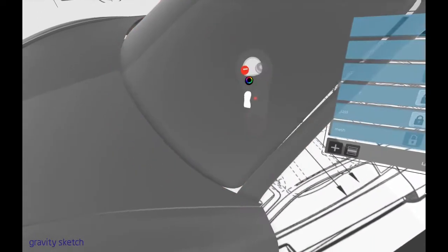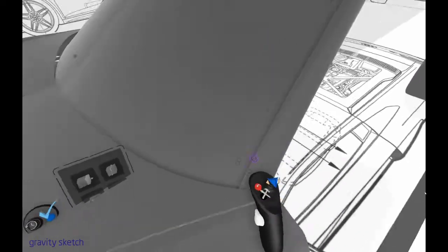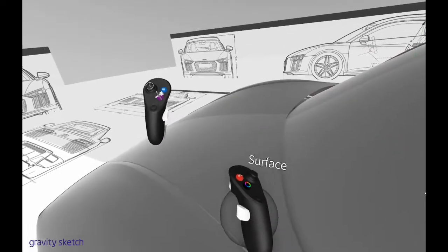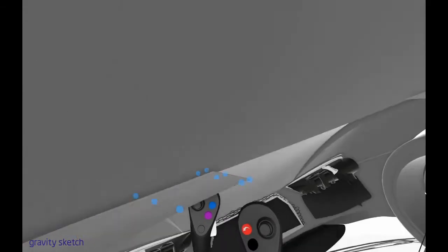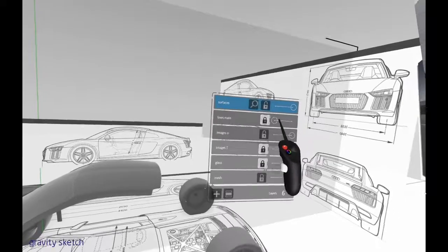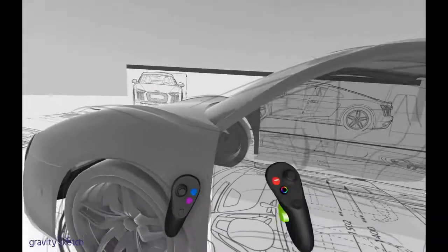There's our windshield. I'm just going to add an extra edge loop here to help fill in the crack. And now I'm going to go into surface mode, and I'm going to draw on the inside just a line of polygons that blocks the light going into the engine bay. Now let's bring our reference back and create a new surface for the door panel.